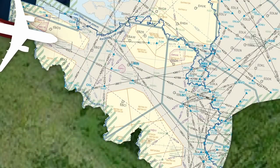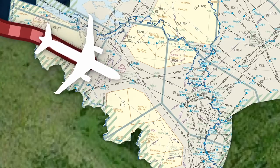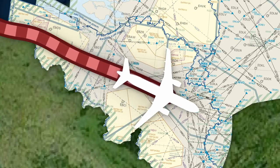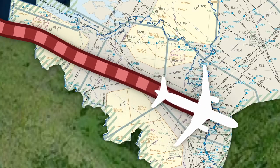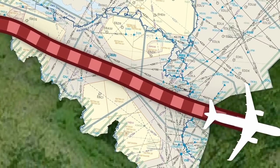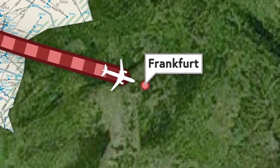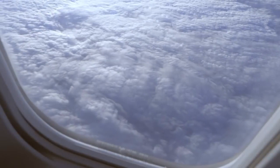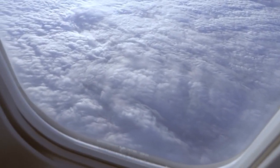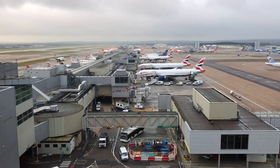Soon enough, after just a few minutes, as the aircraft reaches its exit point from the sector, it will be passed on to the controller of the next sector. In this case, it'll go into Niki sector, then Olno sector, then it will move on to airspace beyond what the Maastricht Upper Area Control Center manages. As the plane starts to descend, it will be passed on to controllers dealing with lower airspace, then approach and tower control to guide it into landing. All told, on just this hour-long flight, more than a dozen air traffic controllers will have dealt with this aircraft. But that's what happens when absolutely everything is going right, which is rarely the case.